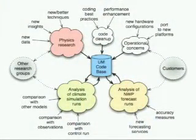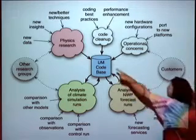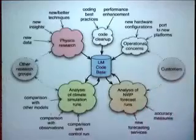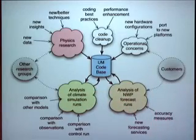What's driving that change? I said it was very bottom up. Here's what happens. The three colored blobs are basically the three drivers of change to this code base. So one is physics research. So new insights, new data, new papers published about the physical properties that they're trying to simulate in the model. So they're incorporating new research into the model. And the other two blobs are day after day after day running the models, comparing them with observational data sets, comparing them with other people's models, and feeding back improvements into the models. So both the weather prediction side of the house and the climate modeling side of the house are doing this every day. And in fact, that's where most of the changes come from. They come from continually running the model, playing with it, and trying to improve it.